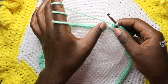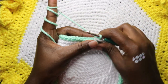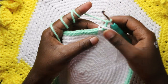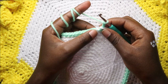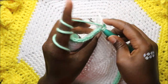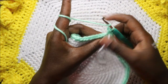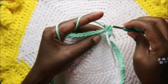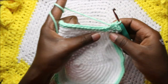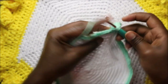In our second row we're going to do a row of half double crochets with three half double crochets in all the corners. Start by doing a chain two - this counts as the first half double crochet. Since we're starting at the corner, in the next stitch do three half double crochets: half double crochet one, two, and three. Then continue half double crochet in all the other stitches until we get to the other corner.